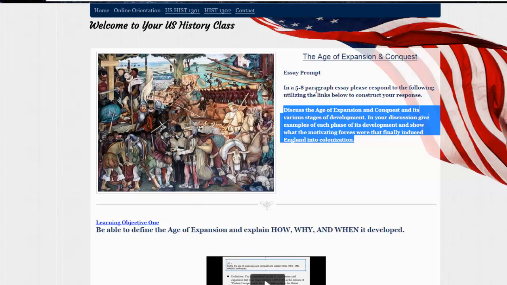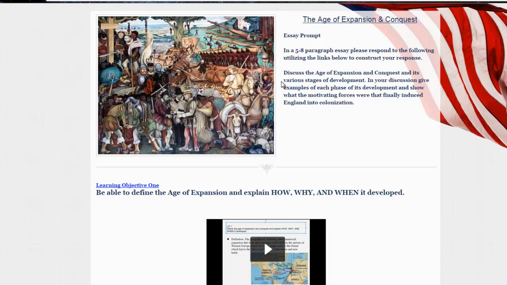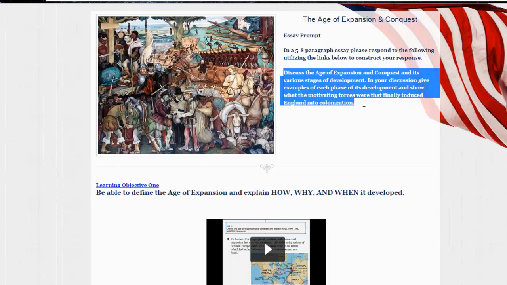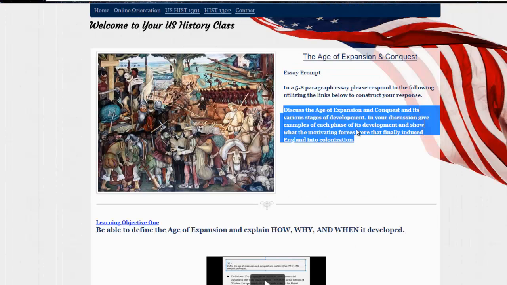You are to write a 5 to 8 paragraph essay. A paragraph, take note of this, is generally 5 to 6 sentences, right? So if you're wondering how much a paragraph is, that's how much a paragraph is. So this will come out to maybe no more than 3 pages, but try to keep it under 2. This is the essay prompt here. This is what's going to appear if you're in your exam for you to respond to if this particular lecture is randomly selected. How do you prepare for this essay prompt?